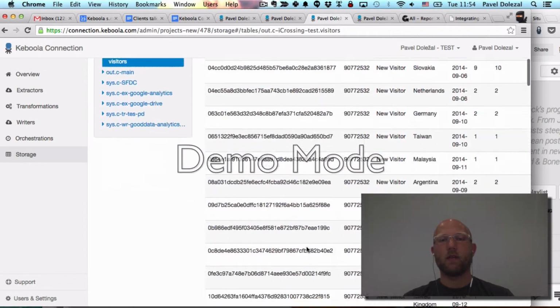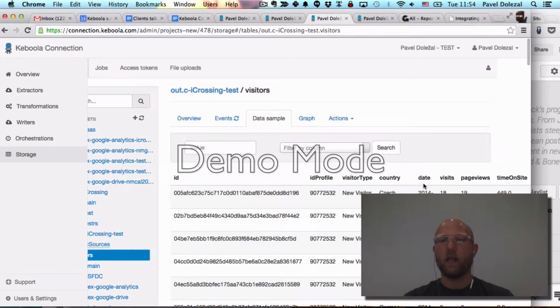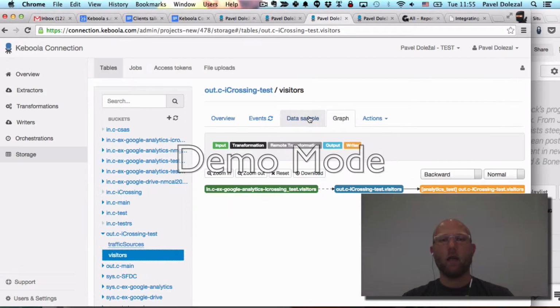We can see the IDs, profile, visitor, country, date, and so on. When I look into the graph, it shows me what is going on with my table throughout the Keboola Connection workflow of the data.